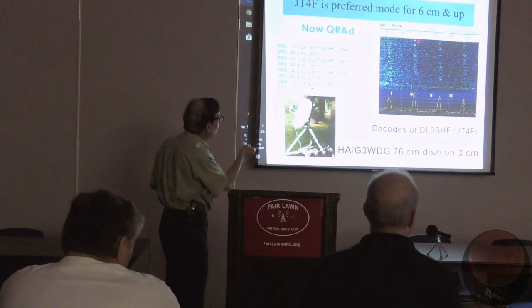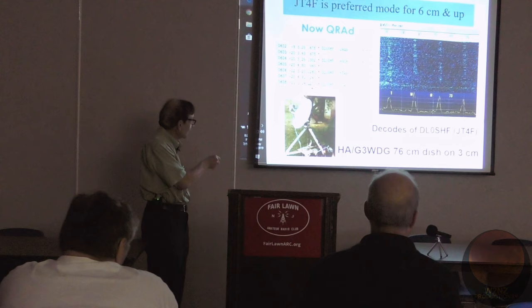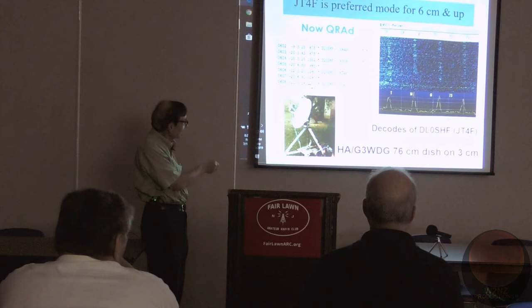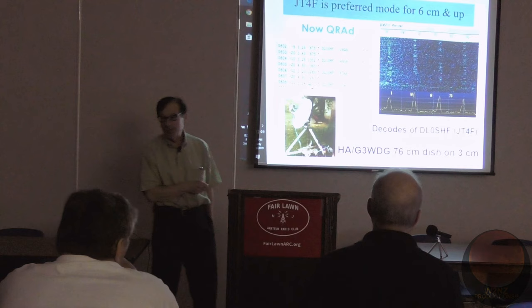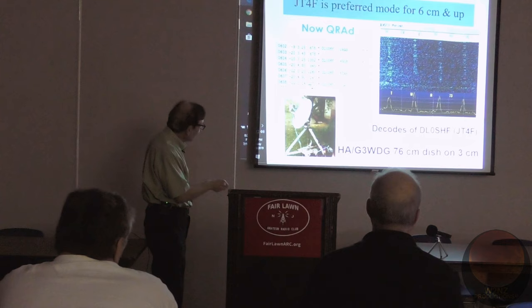and what you actually see is four lines when you see the signal on JT4F. And it doesn't take much. As I said, here is something that's in the order of not even a meter dish. This is a friend of mine, G3WDG. He has to go to Hungary every so often on business, so he takes his 3 centimeter system with him, and he operates from Hungary, right from the hotel he's staying at, with his small little dish. It's not a big deal to bring this with him. And so this is his setup operating portable at 3 centimeters.